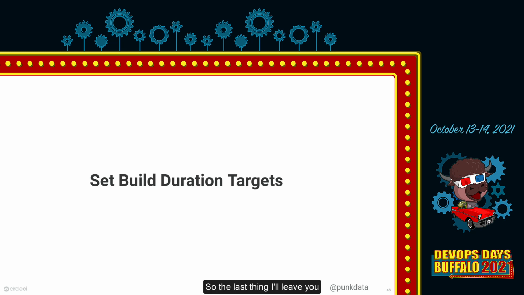The last thing I'll leave you with for optimizations is to set aggressive build durations for every build job execution to ensure that your jobs are completed in the shortest times possible. Setting these goals will drive awareness of threshold creep, where build durations become longer over time and slowly extend the duration of your workloads and when they run.